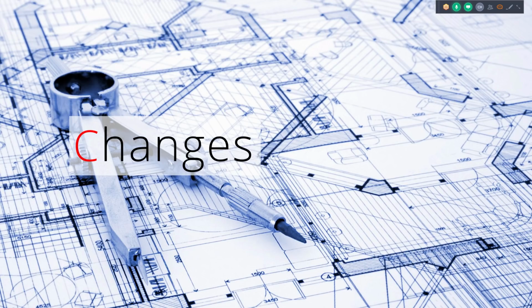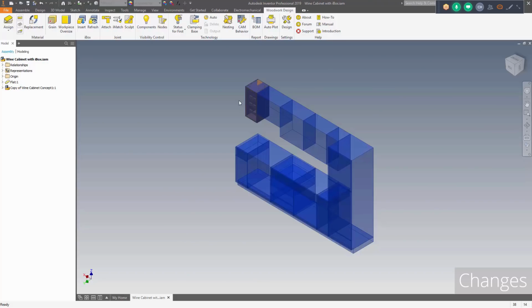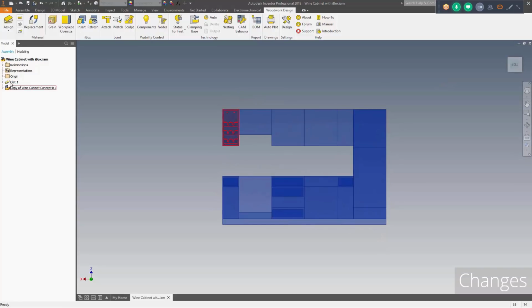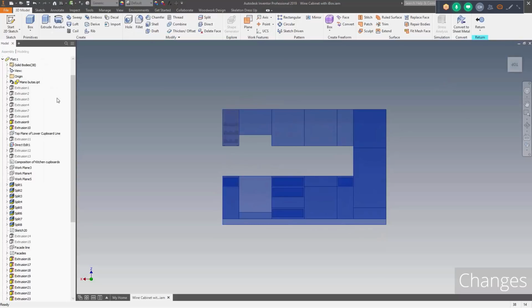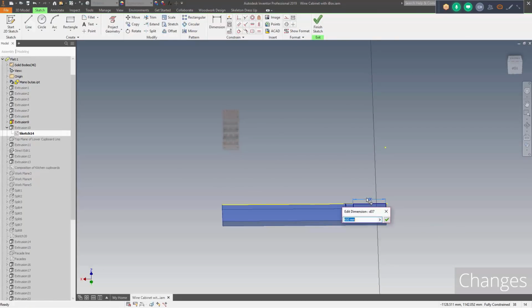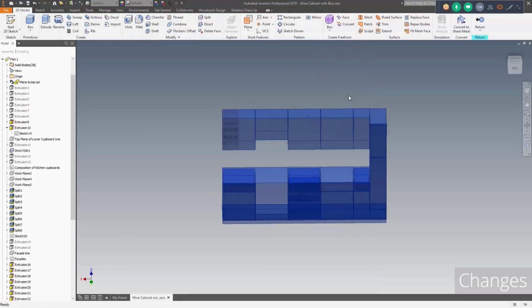However, it may turn out that some changes are needed, and we can easily go back to our concept, make those changes, and then go back to see how the model reacts to those changes. Imagine that for some reason we need to change the size of the cabinet on the very right. Maybe we want to utilize it not for the fridge, but for something else, maybe for some tall wine cabinet here. Yeah, so we can easily do the changes by defining sketch dimensions on a very low level, on our concept, on our very first step.